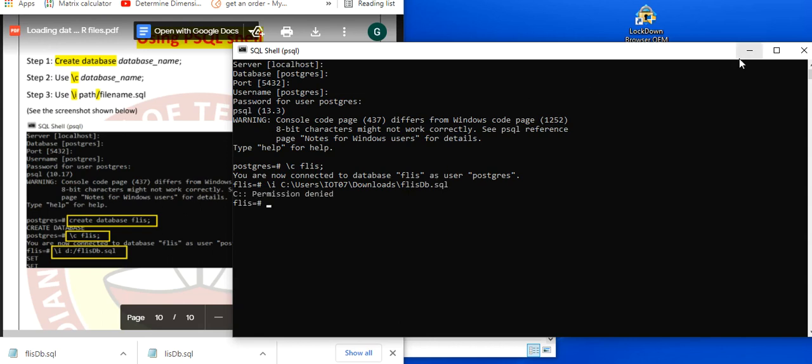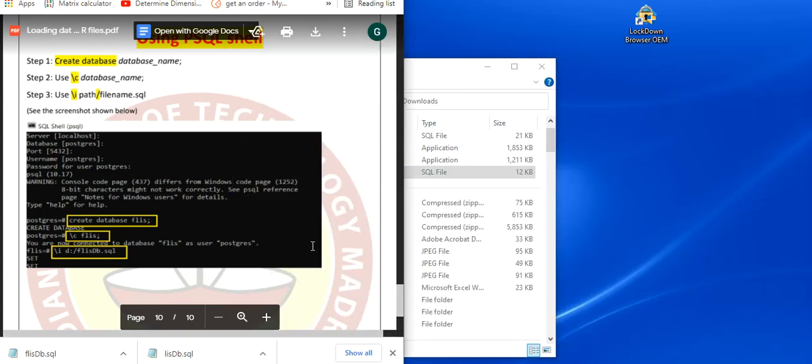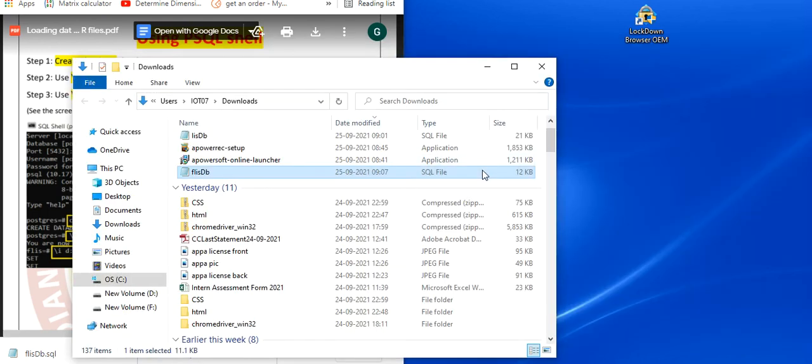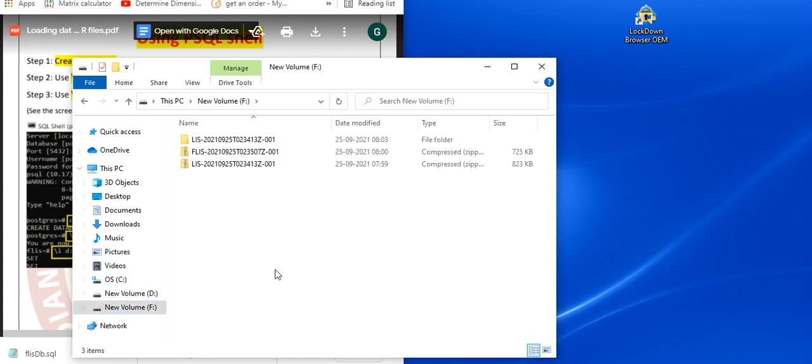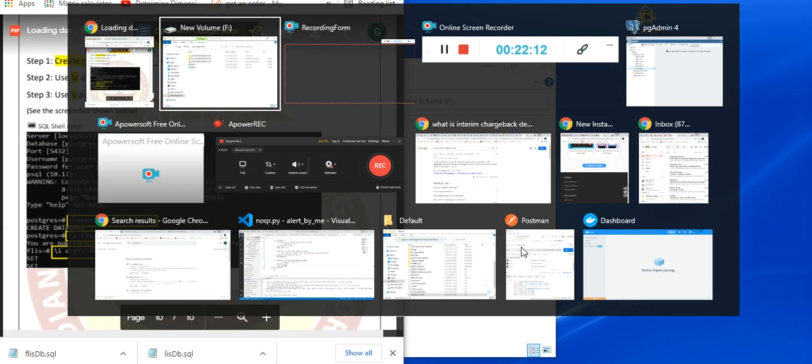No idea. Okay, I think this is because it is there in the C colon. We just need to move it to some other folder. I'm just copying both and pasting them inside F colon. Okay, so this should work.